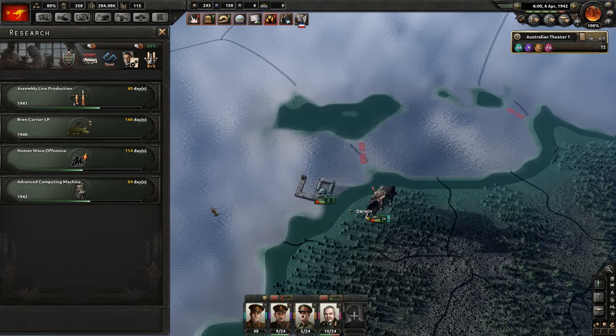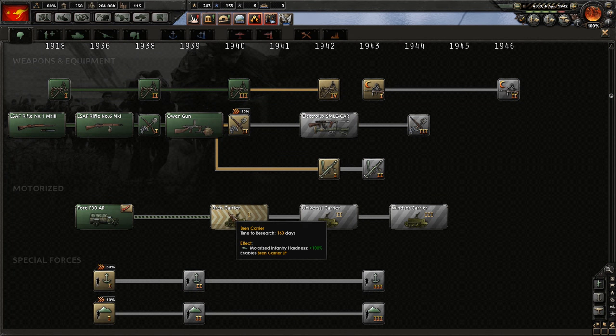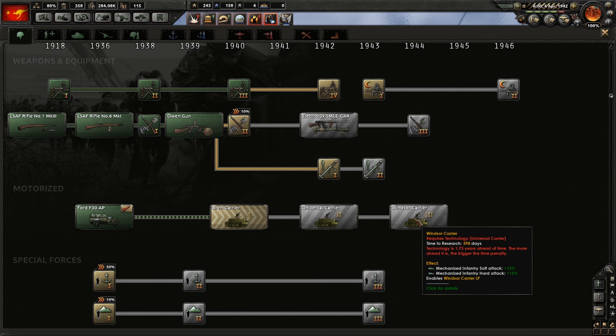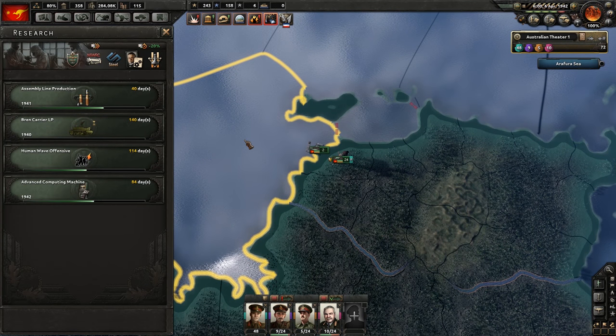Yeah, we're going to go for APC. That'd be very much appreciated. Actually, have they changed how APCs work? Motorized infantry hardness. Enables universal carrier. Mechanized infantry. Okay, so that improves the motorized infantry and also allows the mechanized, I think. We'll want that so we can get mechanized. Basically, the idea behind mechanized is that we've got the industry just about, because we stole it, that we can maybe make a few of those, and it'll certainly improve the survivability of our troops by increasing the hardness.